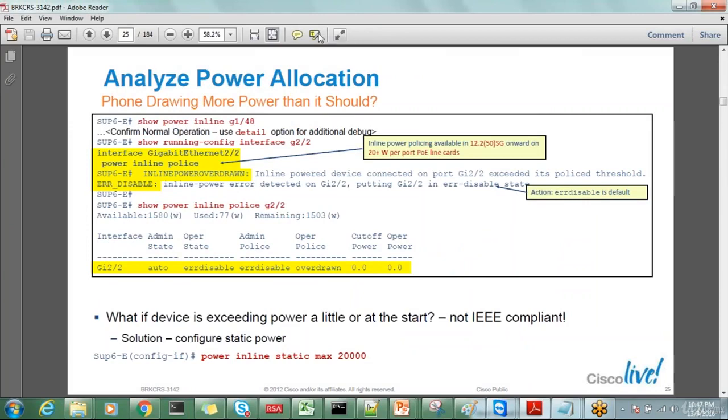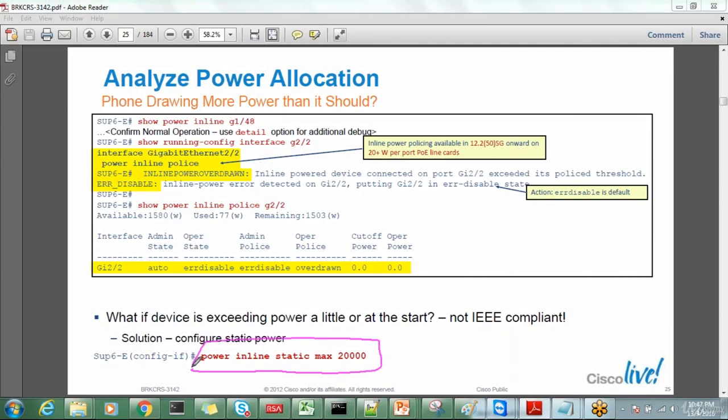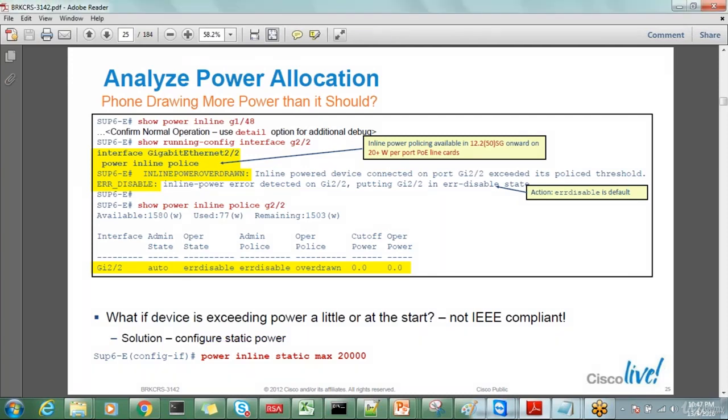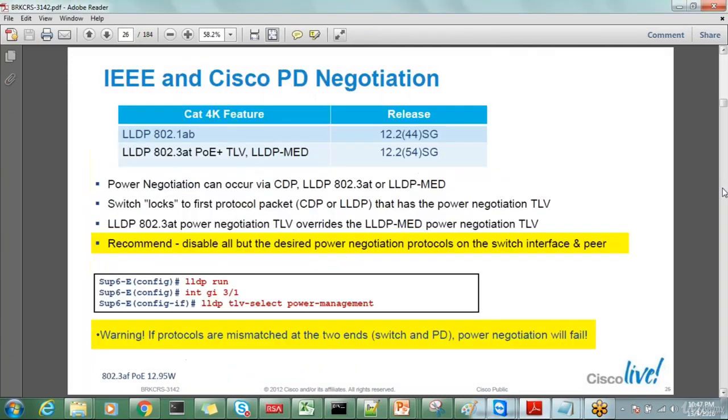If you want to assign the power statically, you can use power inline static max, and whatever number suits your environment. Please go through this document, and you will find very good information about all these things.